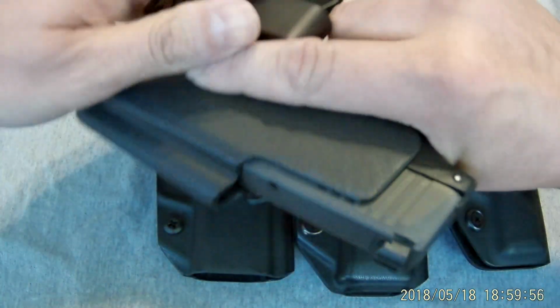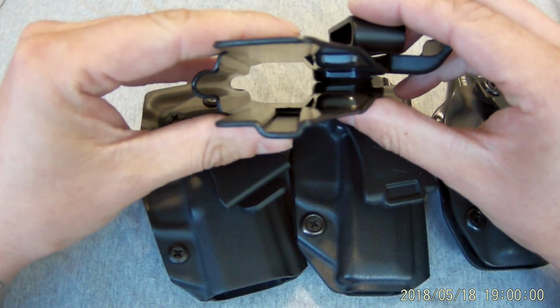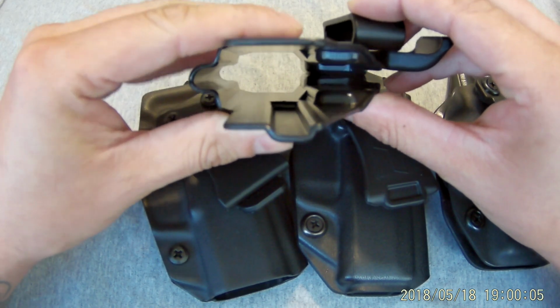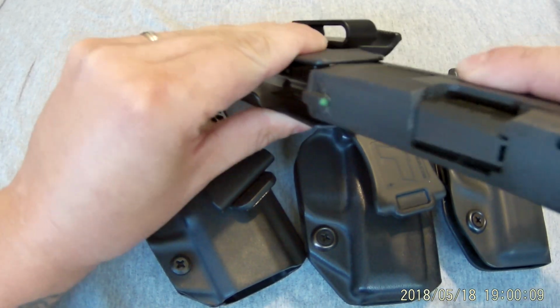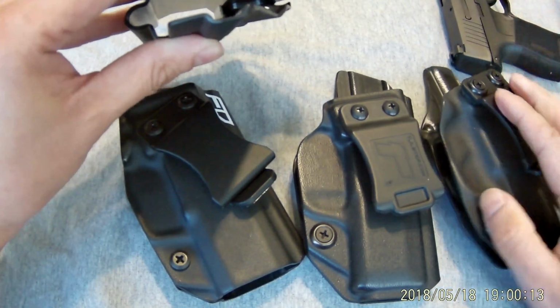Another thing is, when this is in your waistband, this closes almost 1/4 of an inch. I checked it with calipers. So, trying to reholster, it's kind of narrowed down and you've got to wiggle the muzzle back in there. Not ideal, could work.